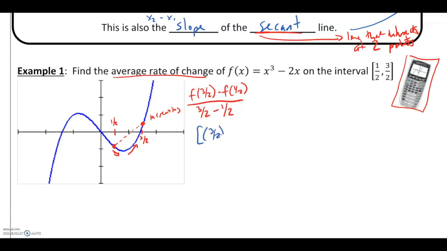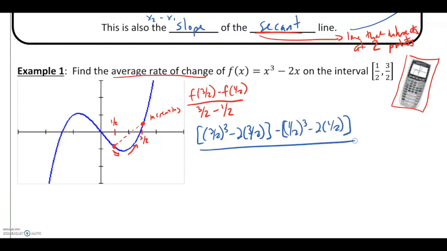Writing this all out, this is the spot where the calculator comes into play. Please don't waste your time trying to calculate things like these when it's not entirely necessary.